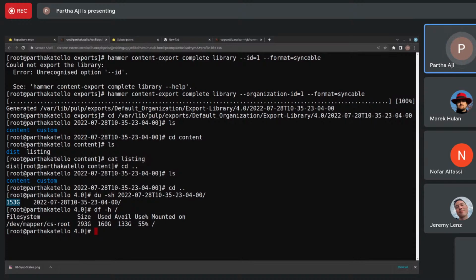So if you don't have space in the volume, like if your export mount point is on a different volume from Pulp, you might run into some issues. But even at the scale of this, the change seems to be negligible, so I think it should work out in most situations.